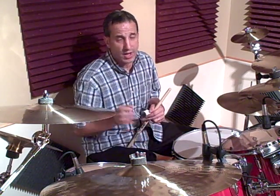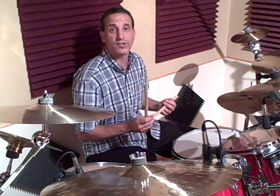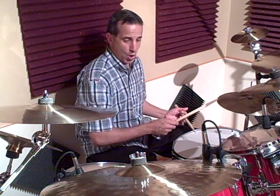What I have for you today is basically a groove in 4/4 time. I'm actually going to just play this one, and then at the end you can check the transcription out on the board. Uses a little bit of everything. Accents, a buzz roll, and some ghost strokes. Basically sounds like this. One E and a two.